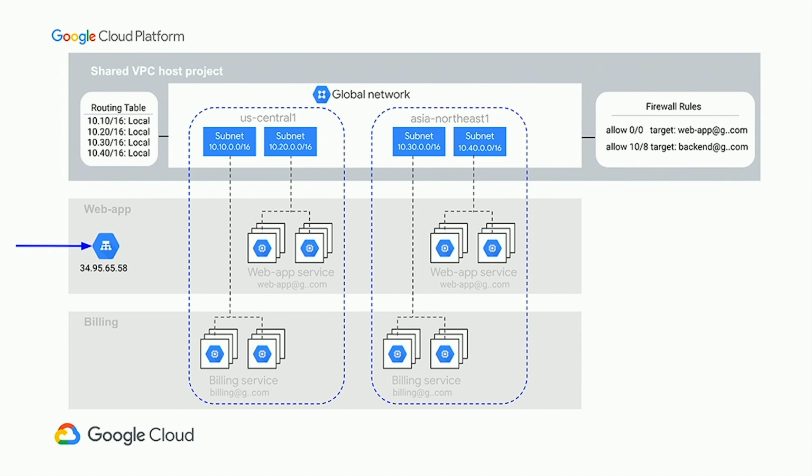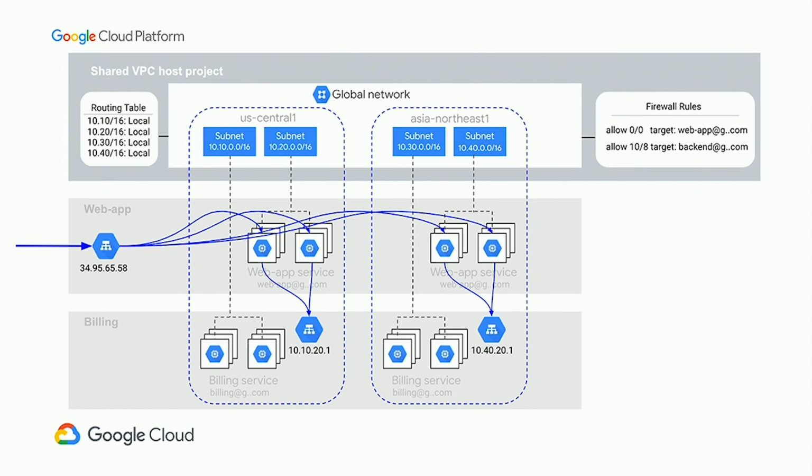For reasons that we discussed earlier, you will want to create redundancy, and so you create compute resources in multiple regions. And then you can set these as backends of your load balancer. You can then create internal load balanced applications inside the billing project, and you can use your billing VMs as backends to these internal load balancers. And thus, you can create multiple tiers of applications in your shared VPC.